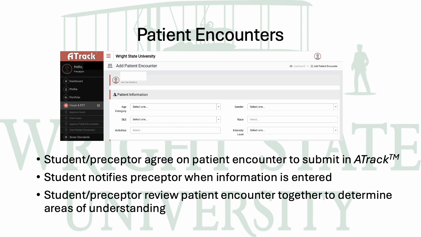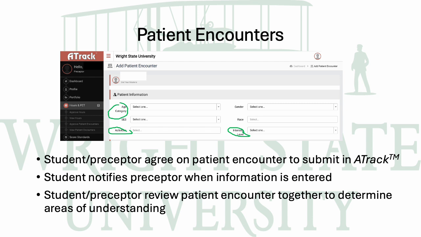We do want to know the age, if at all possible, their socioeconomic status, again, gender, race, if applicable, just so that we see if our students are getting a diverse population that they are treating.